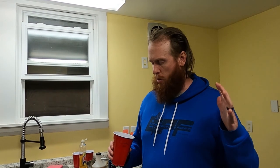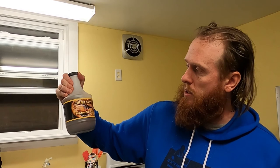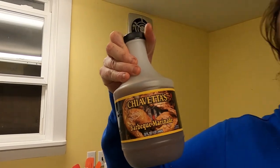Okay guys, so the smallmouth has actually been marinating for about, gosh, like 8 hours in a solo cup, but you can take a look at it. It's pretty much like ceviche at this point. I could probably eat it raw, I'm not going to, but it's been marinating in this stuff. It's Chevetta's, is that how you pronounce it? Chevetta's barbecue marinade from Western New York near Buffalo. Some of the folks here swear by this stuff. I had it on chicken, it's marvelous. No one's had it on fish, so we're gonna find out what it's like on fish. All we're gonna do is put this on tin foil on the grill outside. We're gonna taste it and tell you what we think.